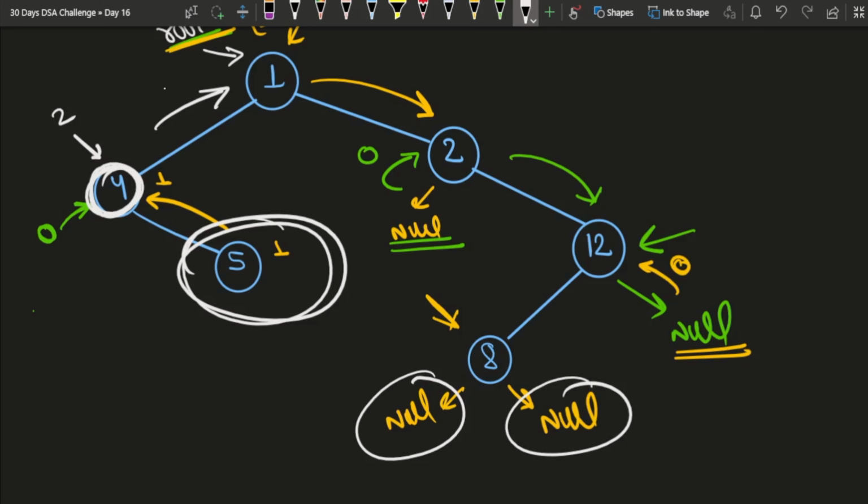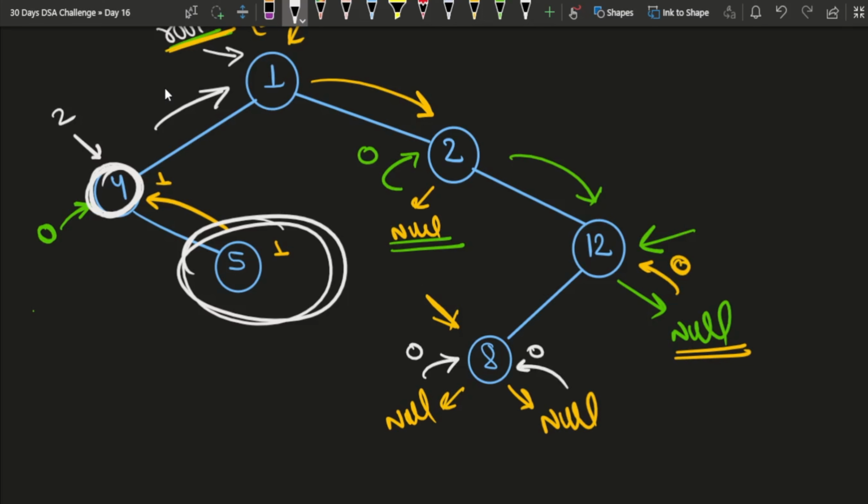It means that in the left subtree or in the right subtree, we do not have any number of nodes. Since we do not have any number of nodes, then the maximum depth or the height of the left and right subtree will be equal to 0. Correct? So from here, we will return 0. And from here, we will again return 0. Okay. So see, what does this 0, 0 signify? It signifies that for this particular 8, at the left, we do not have any node. Right? And at the right also, we do not have any node.